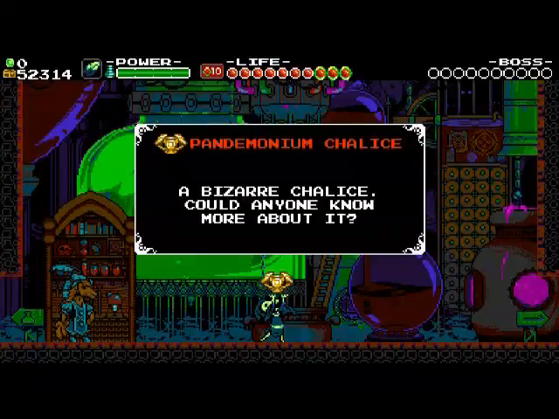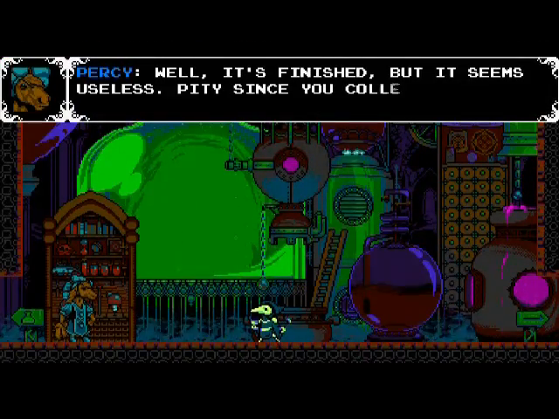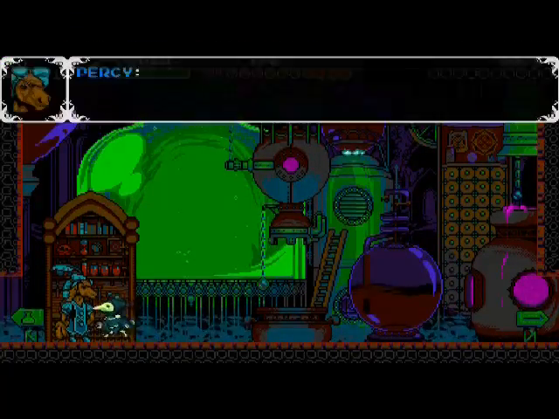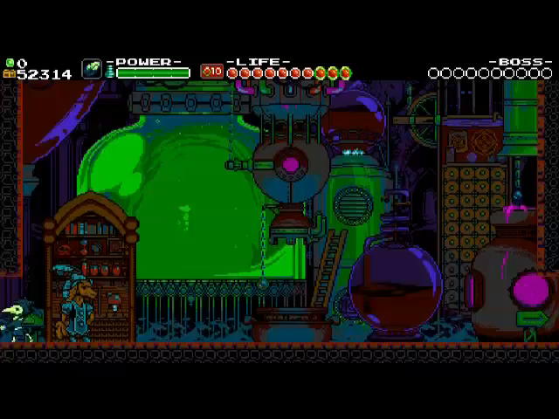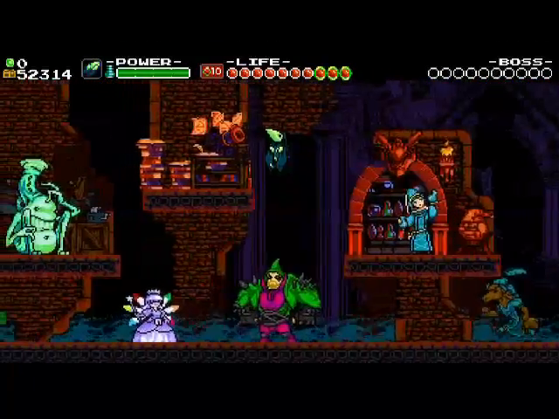And we're rewarded with a Pandemonium Chalice. Well, it's finished, but it seems useless. Pity since you collected all those coins. Anyway, here you go! Alright, let's go ahead and turn in those music sheets that we've collected, and then we're going to the Truffle Pond.